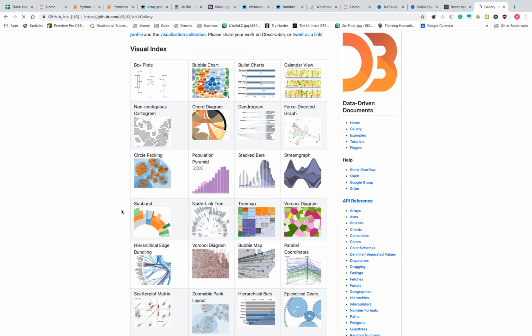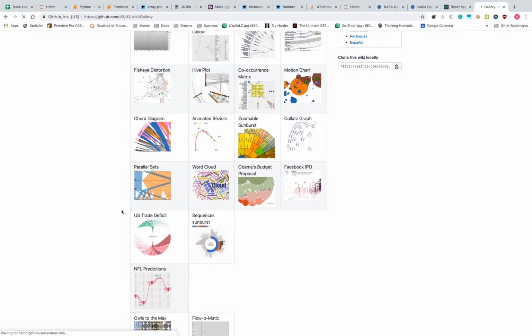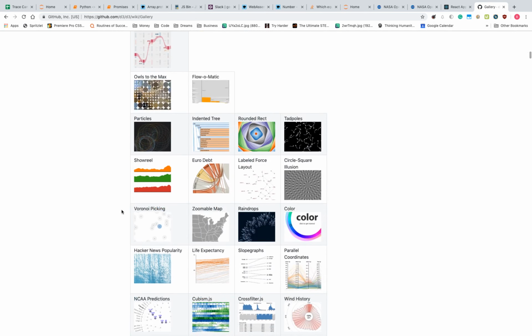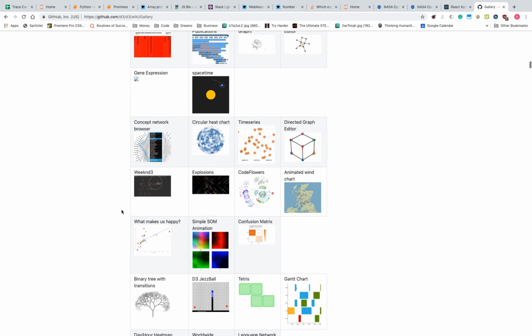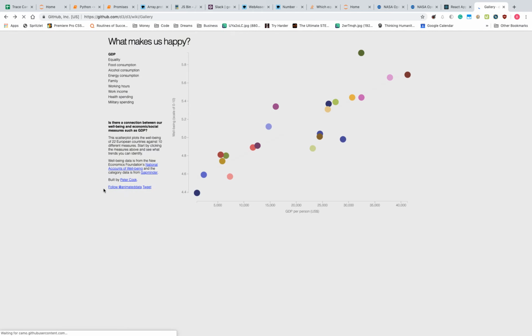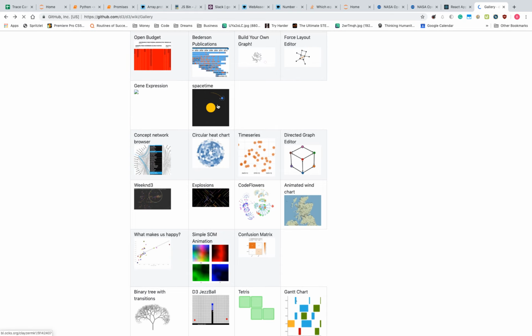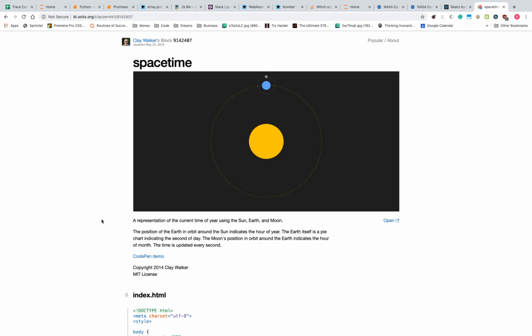Let's see. Wow, D3, you have everything but a scatter plot. Time series. Did you just see that space time? Where? Just up a little bit. See it right there? Genie. I bet it's awesome.